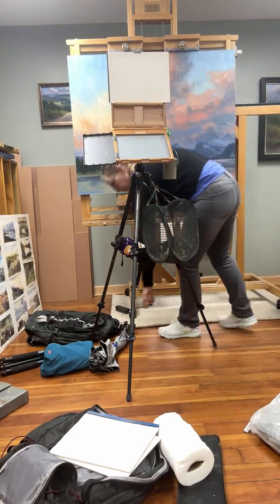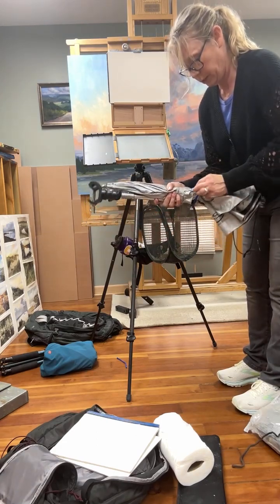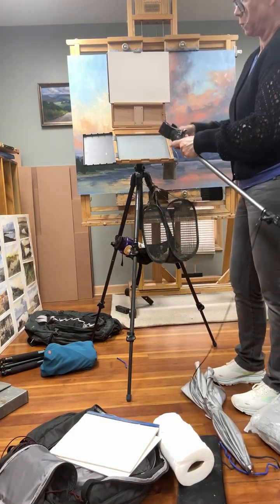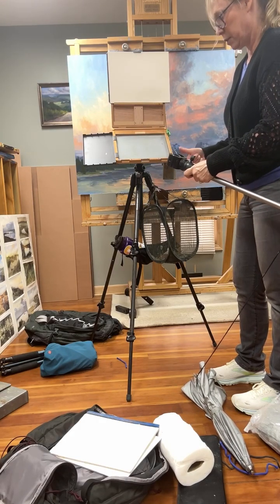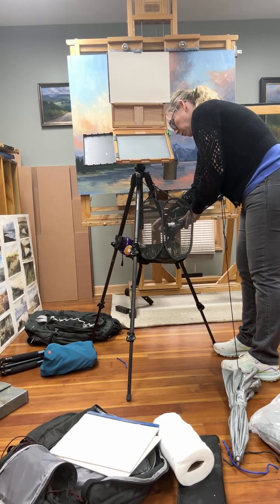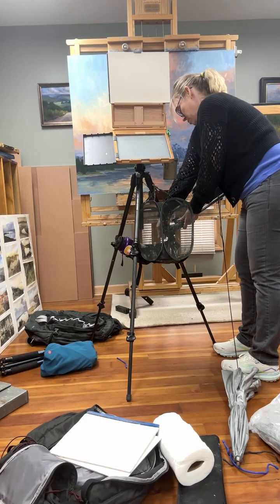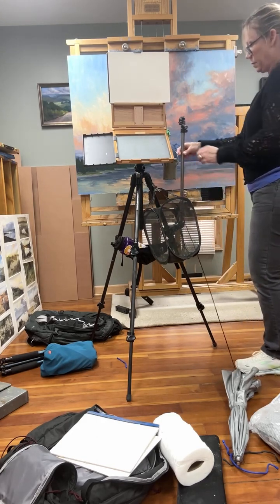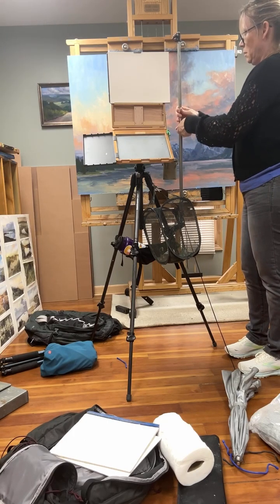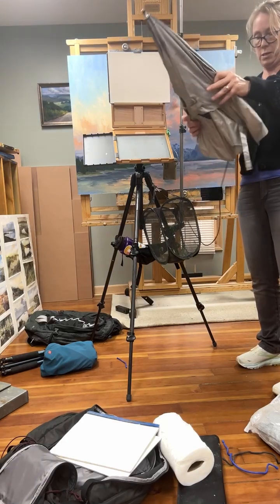The umbrella, if you need to set it up. I'll go ahead and do this since we're talking about setups. Get the twisties off. Okay. This umbrella does look pretty big, but it's super sturdy and super handy. So you untwist this, get it down. I like to get it down lower on the tripod. It kind of depends on where the angle of the sun is, but which leg you put it on. But you put it on the leg. Okay, then get this to turn upward. And there's a couple of these little knobs to loosen. Tighten that back up, get that up. Okay, here's the other half, the important half, is the umbrella.